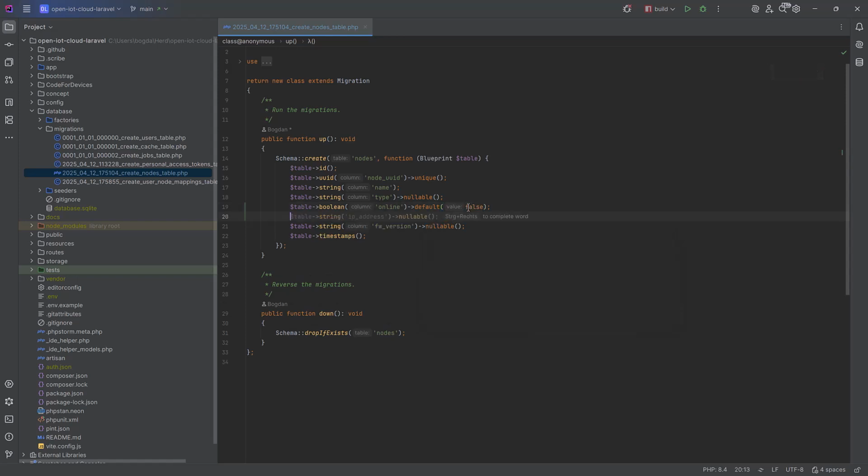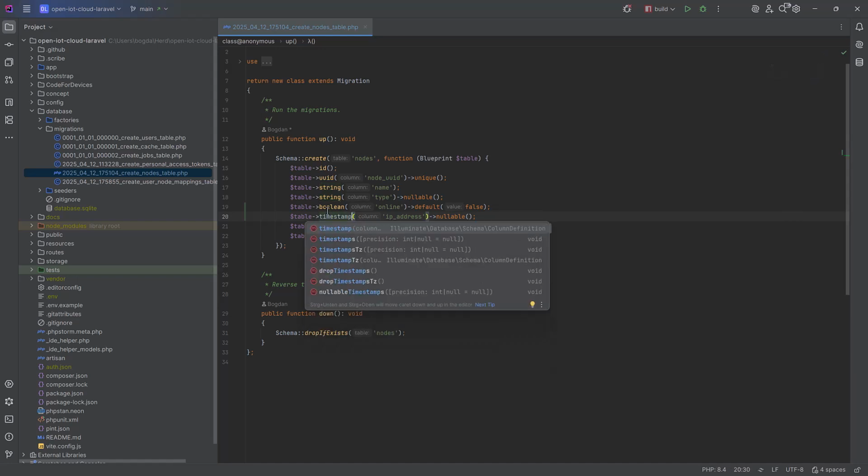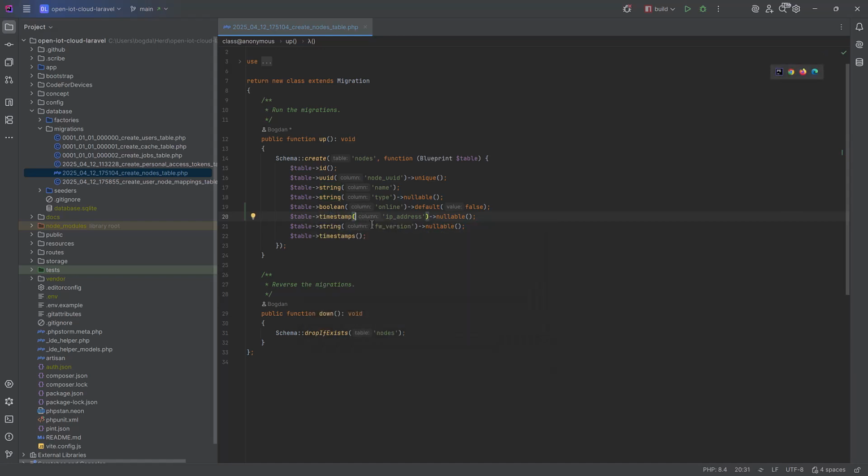And I will insert, for example, a timestamp for the last seen at, and I will set nullable.